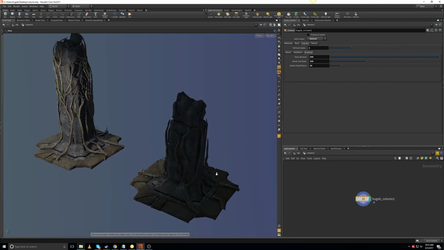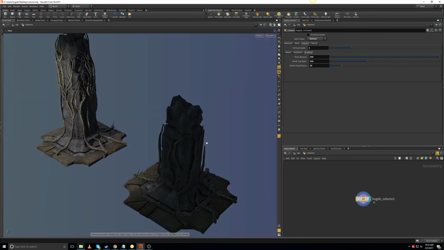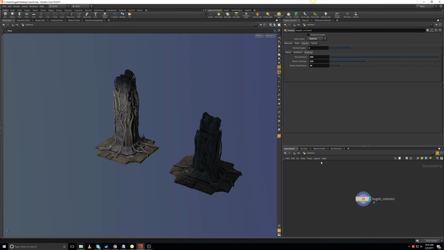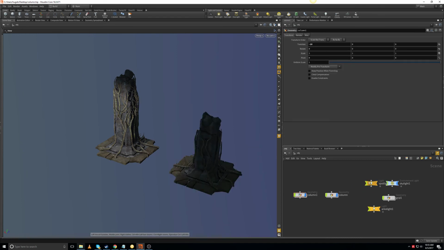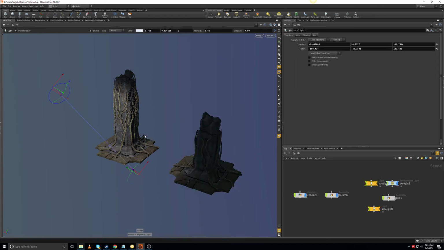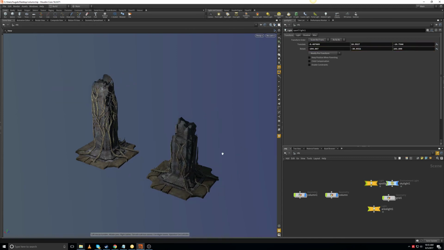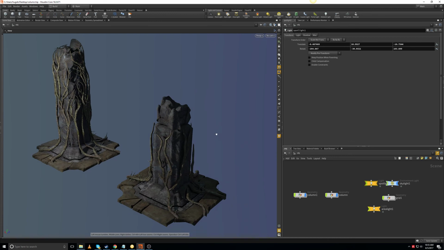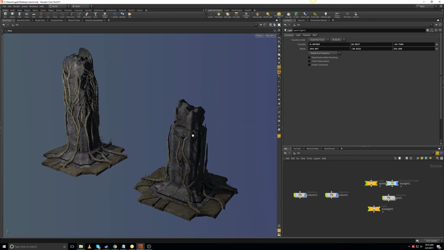So now I'm able to go back to the nice lighting and see what's going on with the whole thing. Let me just bring the spot and make sure that the spot shows both of them. This is pretty much it.